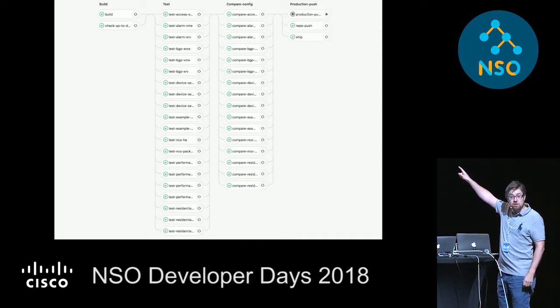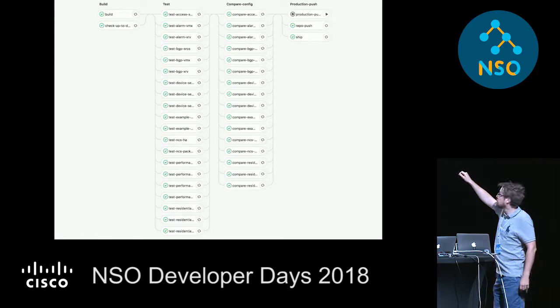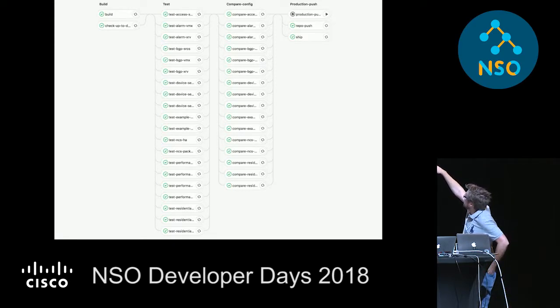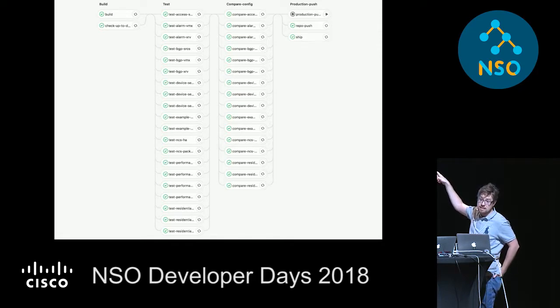Can you see the names of the jobs? Yeah, good. So we have organized our tests into something I call the test suite. If we look at the jobs here, test BGP SROS, test BGP VMX, and test BGP XRV. These are 3 platform instantiations of the same test suite. It's the test BGP test suite.